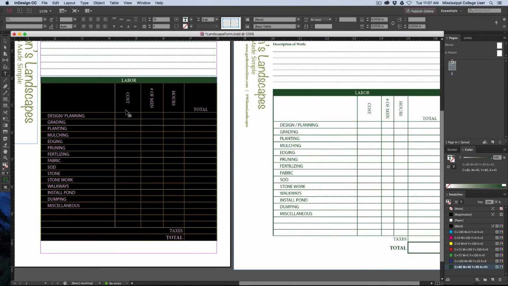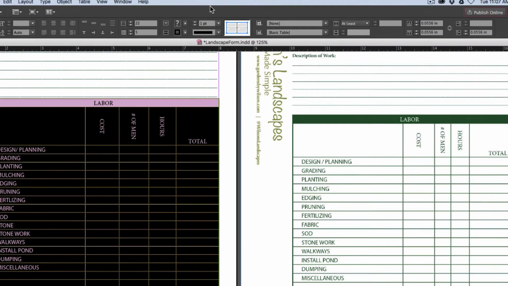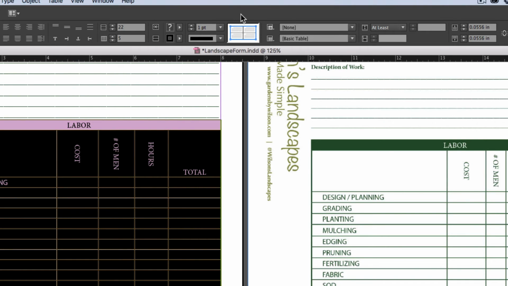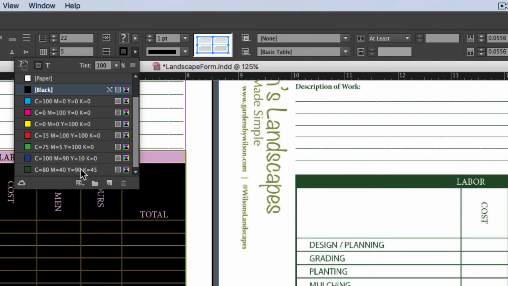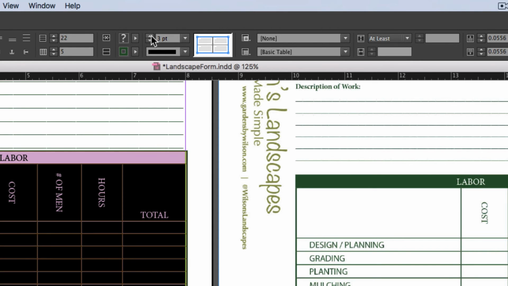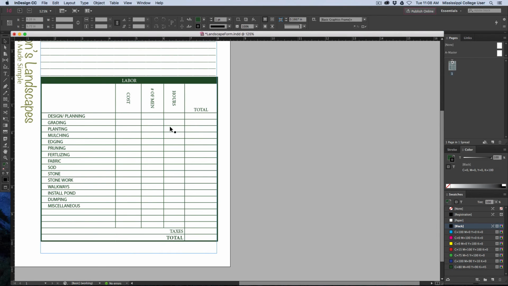Now, as far as the color of the individual lines for the table that we're doing, let's select the whole table. You can see our line color is currently set to be black. But before we set our line color, make sure that all the lines are selected in this area. If it's not highlighted, it won't be affected. So the inside and the outside lines, we'll set those to be green. And I want my outside lines only to be much larger than 1 point. So I'm going to uncheck those, and everywhere there's an outside border edge, that's going to be 3 points. Now let's look at the area that we're working with. You can see how the outside area is much bolder.